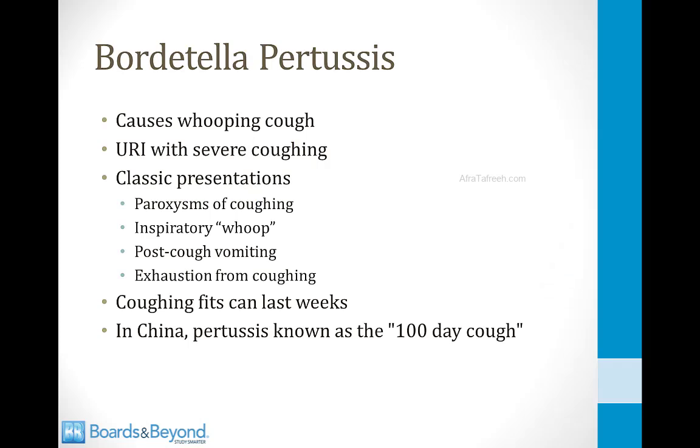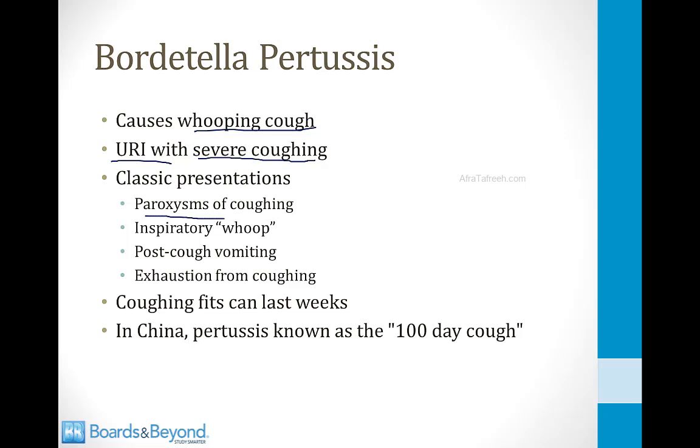The next bacteria is Bordetella, which causes whooping cough, and whooping cough is very rare in the modern era because of vaccination. People who develop whooping cough will have typical upper respiratory infections, so they'll appear to just have a cold, but what will be unique is the severe coughing, which has a classic presentation.